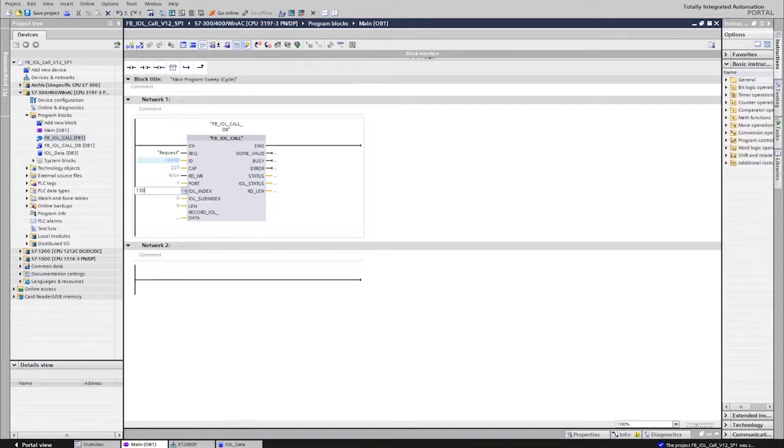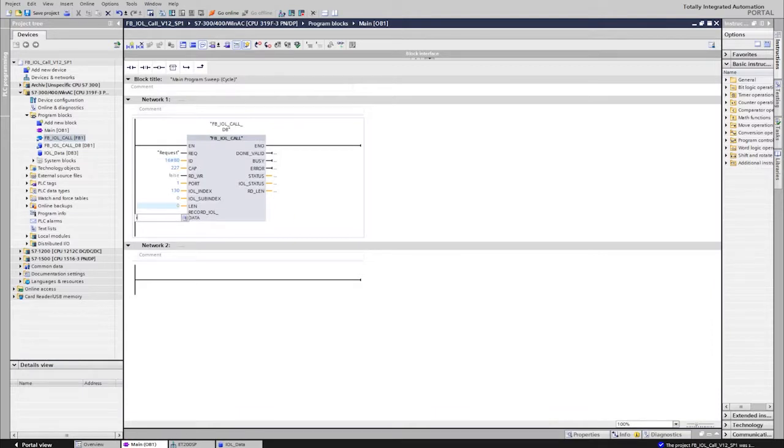For index, I enter 130 for the parameter data record of the function module. Note that for other devices, the number of the index for parameters may be different. For subindex, A0 is for the entire range. The length output parameter remains empty. Then the length will be shown here after the parameters have been read.